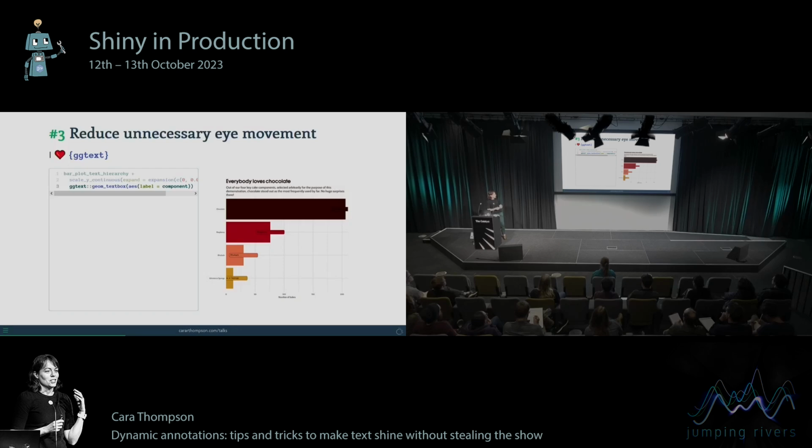Now, they're quite hard to see there, but what they're doing is they're pulling in the information that we've provided at the start of our ggplot. So we said that we wanted the X and Y aesthetics to be aligned with the ends of the bars. We said that the fill was tied to the ingredient that we were looking at. And so all this is doing is adding a label to that and taking all of the rest of that information. So it's putting text boxes right on the middle. The middle of the text box is at the end of the bar, and then it's coloring the text box according to the ingredient, just recycling all that information that we gave it earlier.